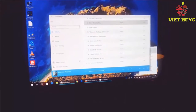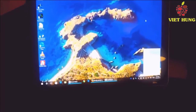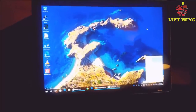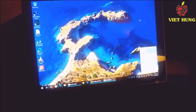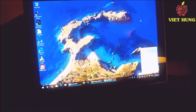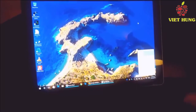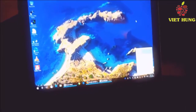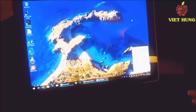So what I'm getting at here is, what we need to focus on is not what this device is not, but what it is. It is a device that is meant for email, web surfing, light to maybe even moderate productivity. If you're someone who has a lot of things open at the same time, a lot of memory intensive applications open at the same time, I do not recommend this device.